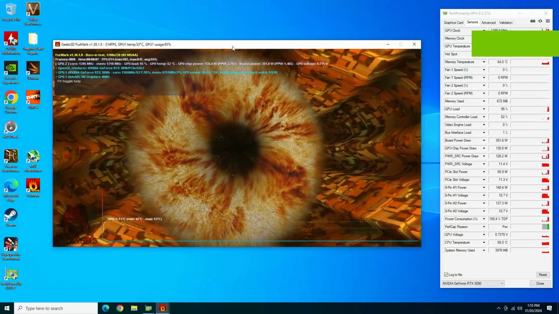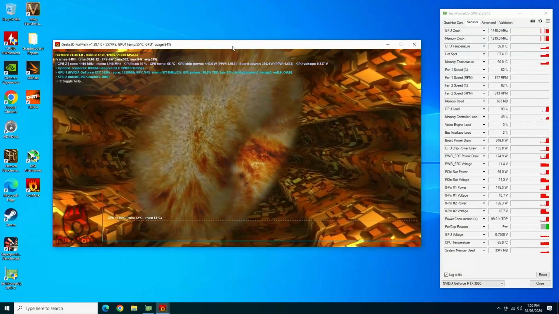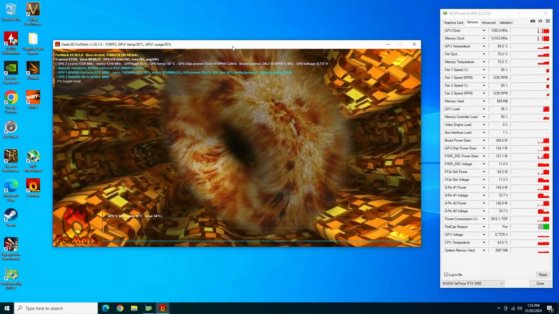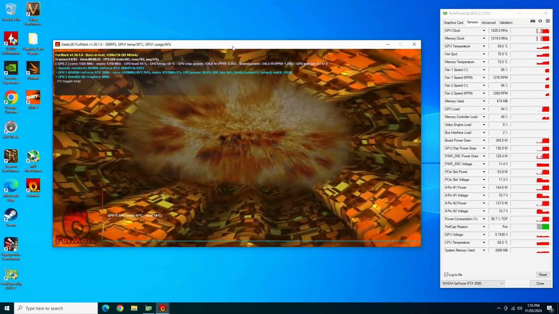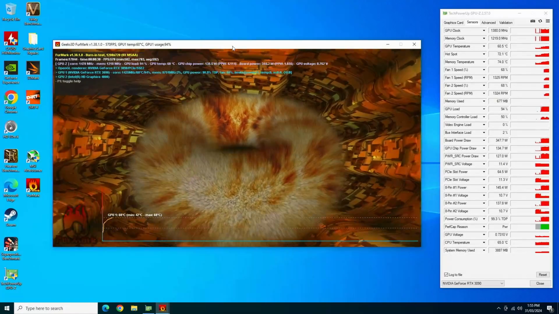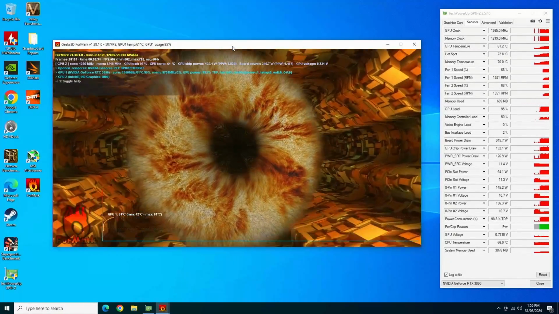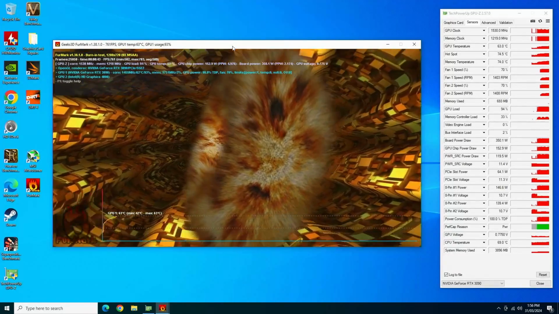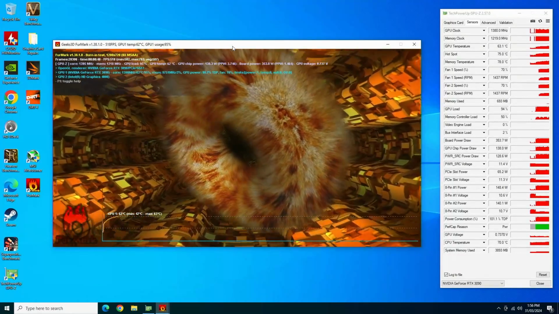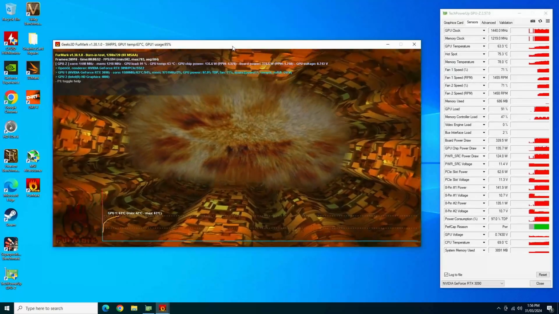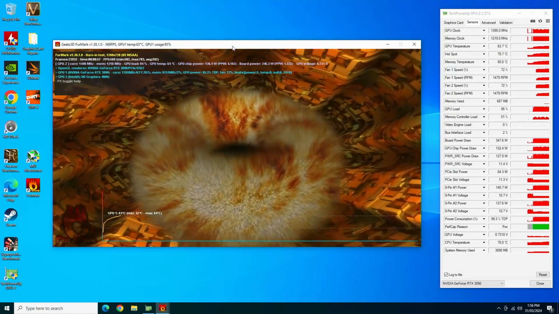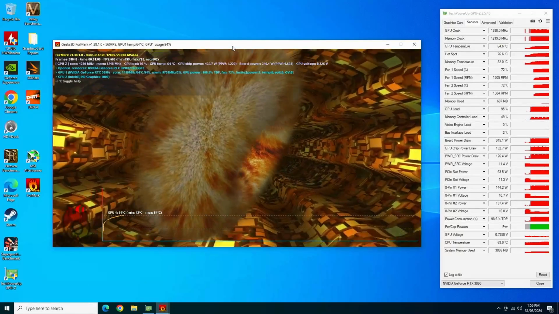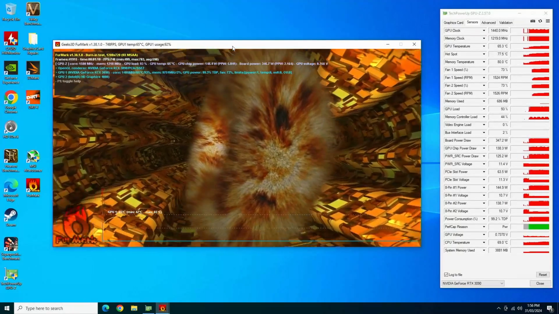So I'm running FurMark now, and the power consumption is at 100%, which is good. The clocks are not boosting as high because in FurMark you will never find the clocks running super high. It's just bare minimum. It will always run at the base clock, not at the boost clock.